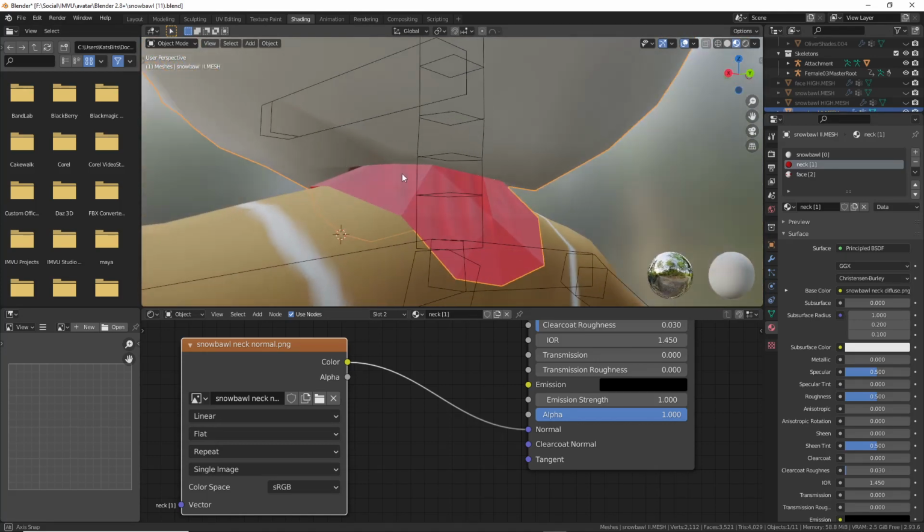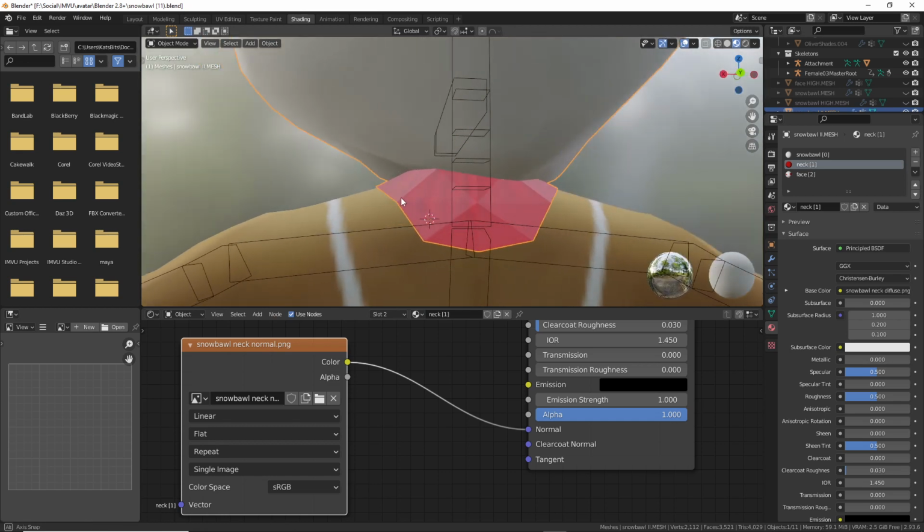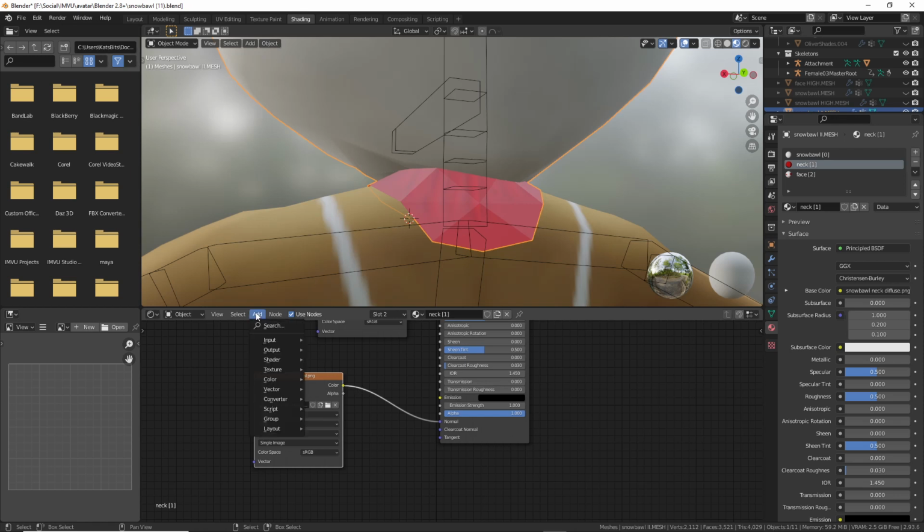And if that gives us any issues, which this looks like it might be doing, let's just double check that it's smooth shaded. It is. What we can do is add vector normal map. You don't always need to do this, but sometimes it helps clarify the way that normal maps work.